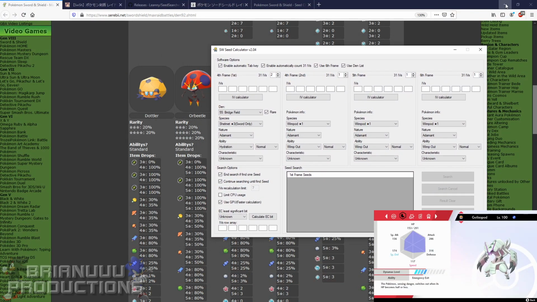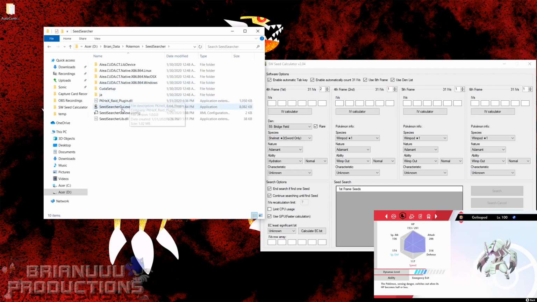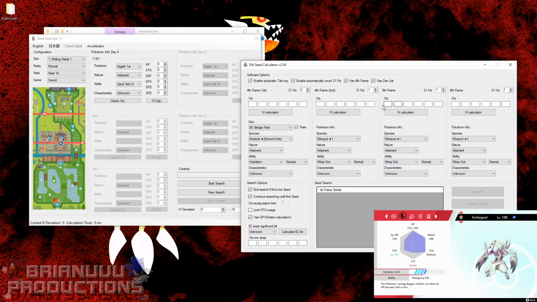What I like about the seed calculator compared to Lean's seed searcher is that we're going to use both programs at the same time. Lean's program has to have the first 4 frames entered, and then it unlocks other Pokemon for you to enter, which could be a good thing to be foolproof. But I like the seed calculator because you can pre-enter 5th or 6th frame Pokemon, so you don't waste your time if you don't get the Pokemon you want. You can also use the IV calculator on Serebii.net and calculate IVs that way. But we're just going to do it in the SWC calculator right now.